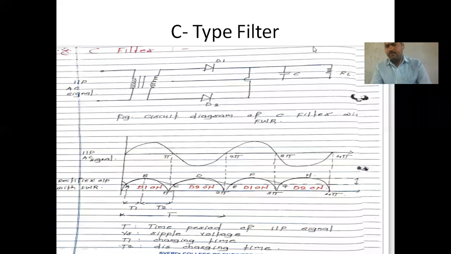So for this type of filter, this is the diagram of the capacitor type of filter. See, this is the normal transformer. The input applied is 230 volt AC supply. In case of the secondary, we have to consider 12 volt. This transformer is of the center tap type. Center type indicates that the upper half and the lower half have exactly opposite voltage, right? So it indicates 12-0-12, that should be called this type of transformer, right?